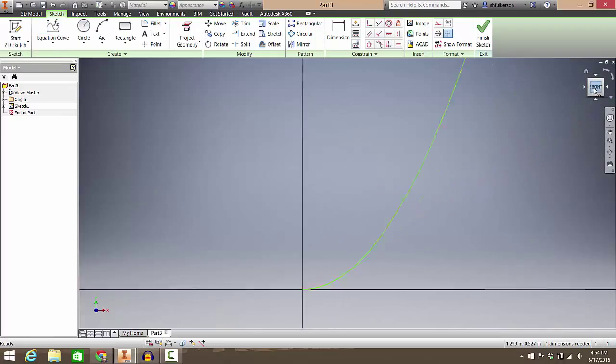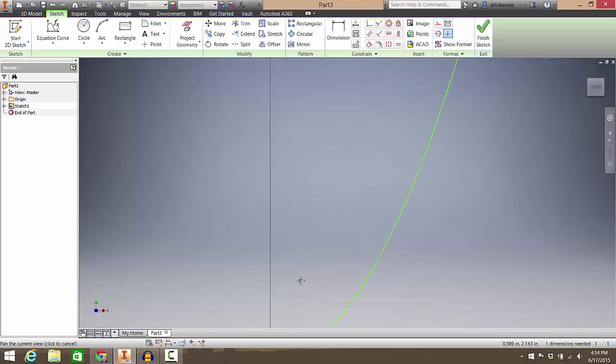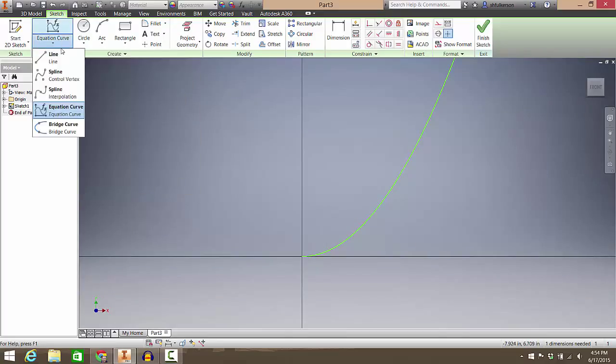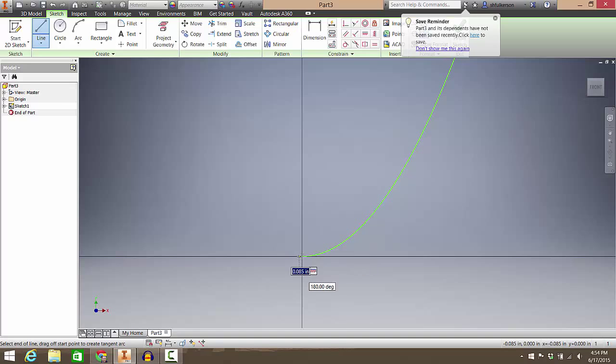Now, if we hit the front key, it's going to zoom out, which of course is going to be too much. You'll find it's way too much coming down here. Now, we need our other lines. So we need to get the regular line tool, which is up in here, and we're going to create 2 different lines. We're going to start at this endpoint. You'll see that it turns green. After you do that, you're going to drag it up here and make sure that it says 90 degrees.